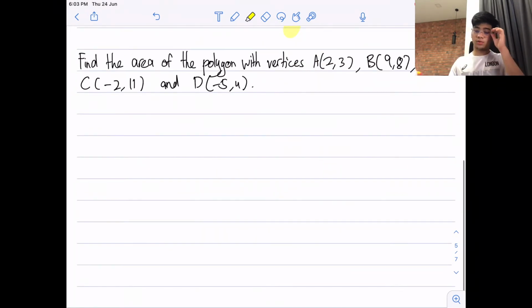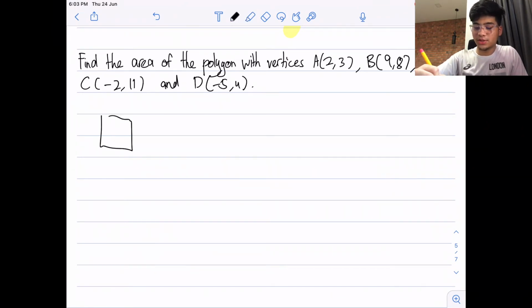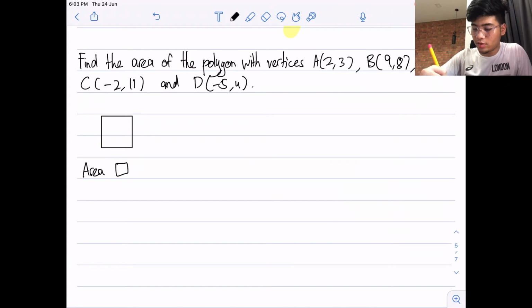I just memorize whatever's on the top here so that I can change it into the bottom form. But let's look at a question on how to answer this. This is a good example. They give us 4 points, so we already know that 4 points is for sure a square, right? So if we have 4 points, that means we're going to have to write 5 x and y values, right? So let's write this out. So area of the square, you know, because I don't know what this is.